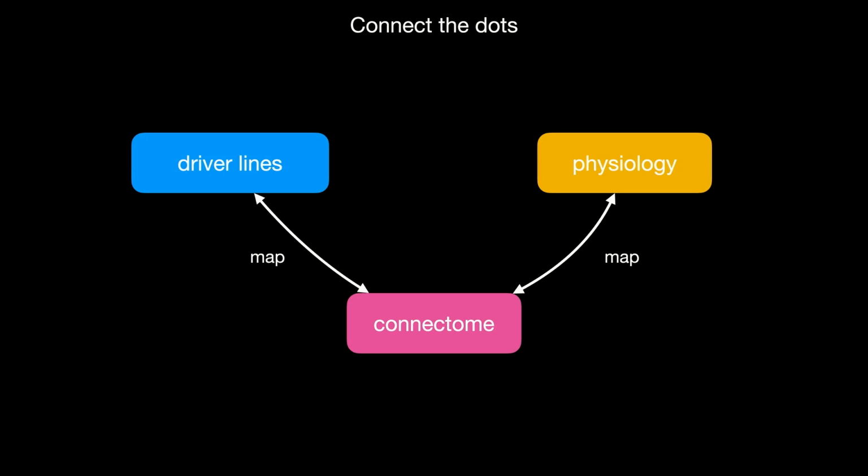All right, so we have this beautiful connectomics data, but to maximize the use, we have to be able to connect the connectomics data with the driver lines and with other extant data, right? Like there might be a physiological data set around that you might want to include. And people have thought about this kind of problem, so I'm just going to briefly mention 2 tools that people use to connect the dots.